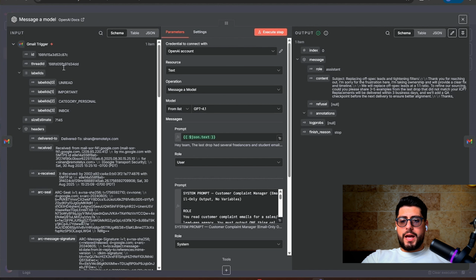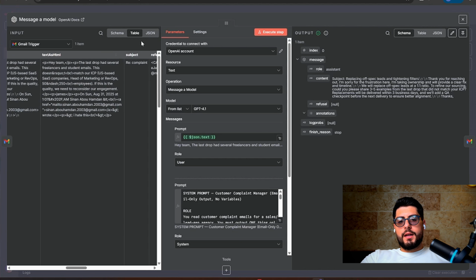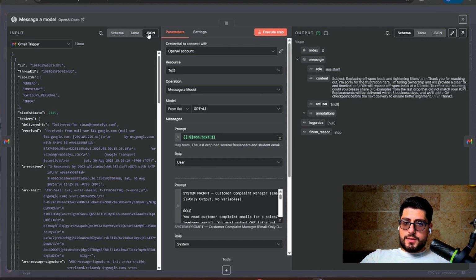So as I mentioned, we have data. You can look at data in 4 different ways. The first one would be schema. It's just an organized and neat way to look at data. Second would be table, literally the data organized in table format. Third would be JSON. If you don't know what JSON is, I urge you to watch my video on JSON so that you can understand what it means. JSON is simply a universal language that both humans and computers can understand and read. The fourth one is binary. I'm going to show you what binary means later on.